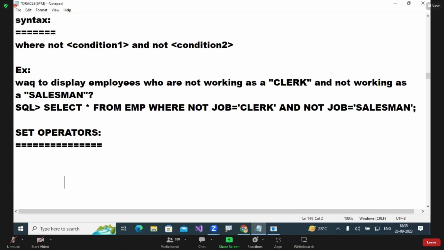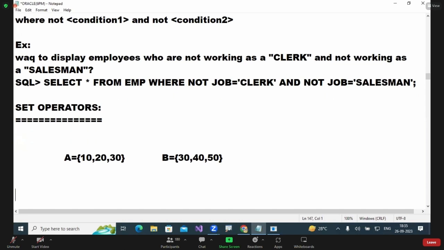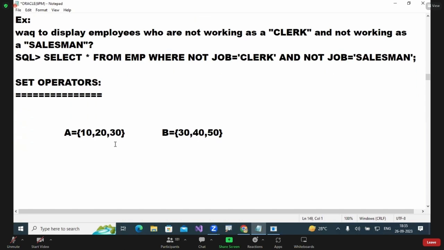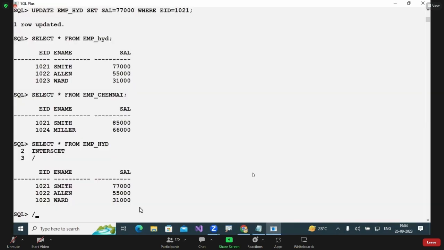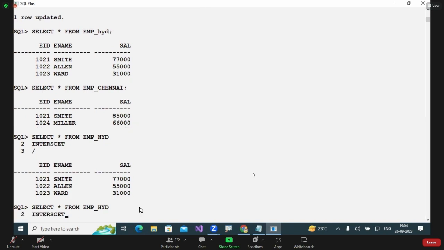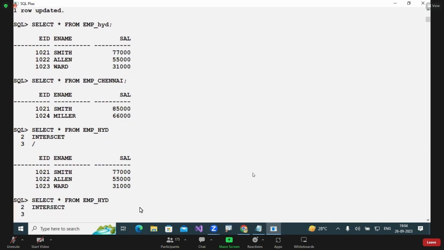In mathematics, suppose I have given some set values, A set as well as B set: 30, 40 and 50. These are the two sets of values we have. So Hyderabad, I want to use INTERSECT, and now I will give Chennai.